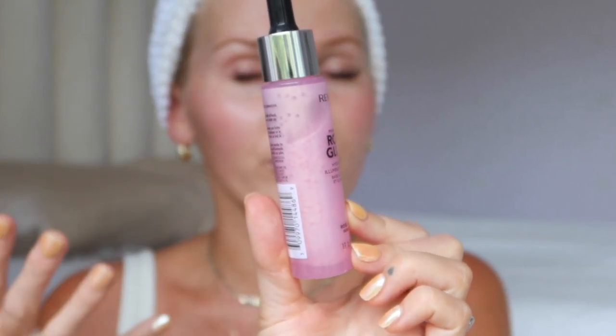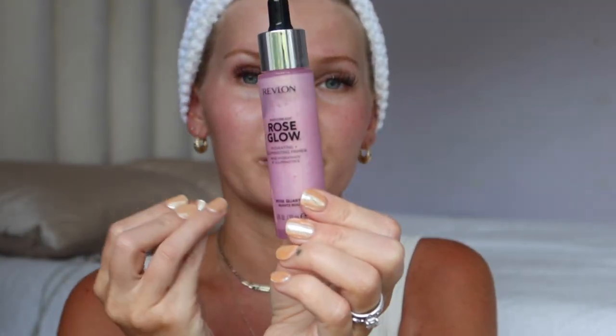It has these little oil beads in it. You're supposed to place a few drops in your palms and rub them together so the oil beads melt. I have found that the oil beads don't really melt down — they don't disintegrate well so they kind of remain on the skin. I really tried to rub them in, so what I do is just flick them off. But the primer itself I think is such a nice product. I'm not crazy for rosy type scents, but this one's not bad at all. It's pretty pleasant and it offers a nice subtle glow, but best of all it hydrates the skin and also gives the skin a little bit of grip. It actually functions really well and I've just been really liking it. I was very pleasantly surprised — I didn't think I'd like it as much as I do. It doesn't pill under my makeup or anything like that.